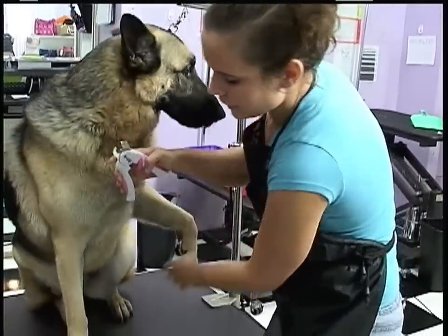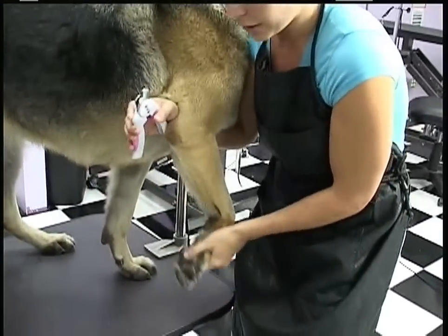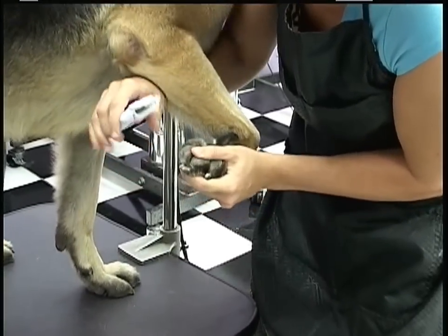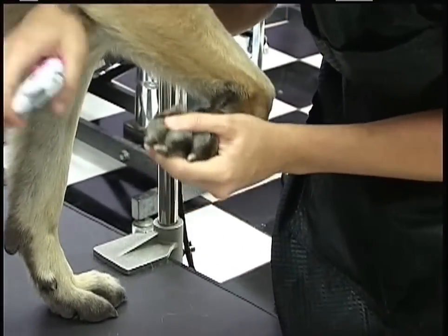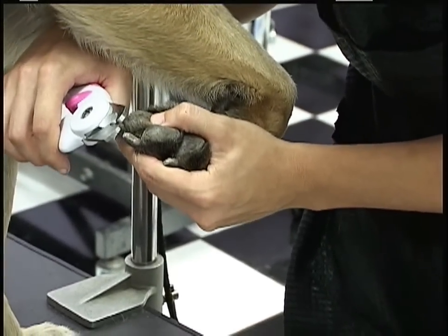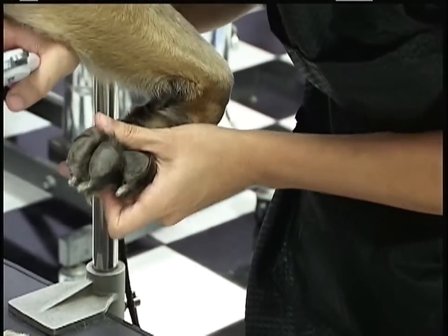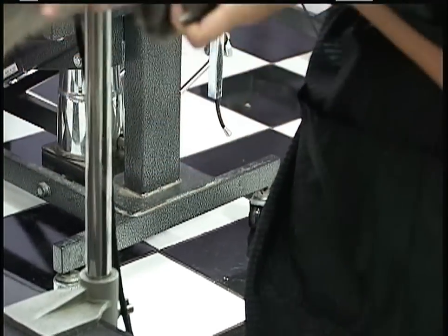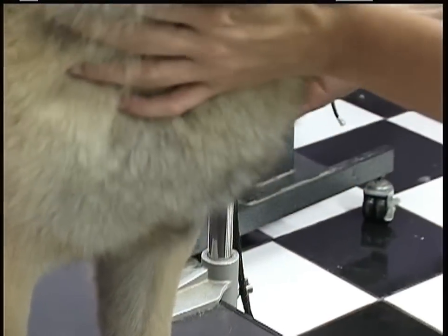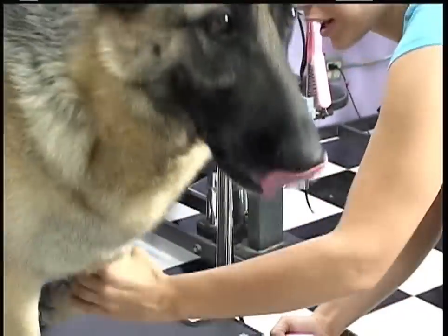A way you can do this is flipping her paw upside down. You can put your arm underneath her to give her a little bit of support. Then just take your nail clippers and tip the ends to see if you can find the quick at all. Her nails are pretty short, so you're not going to take them too much because you don't want to make them bleed. The front nails will be a little bit longer than the back nails because they use their back nails to take off when they're on walks on cement, so they kind of file those down themselves.